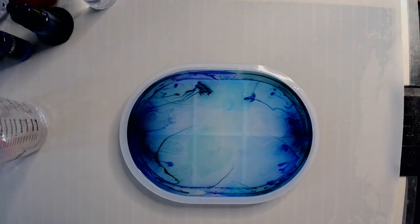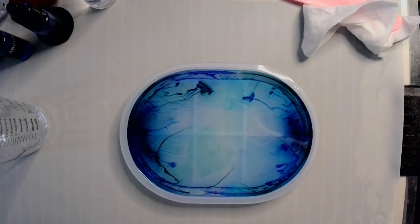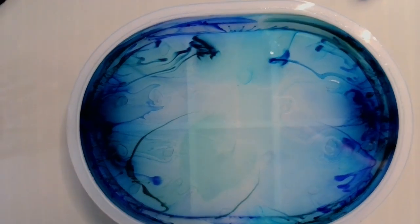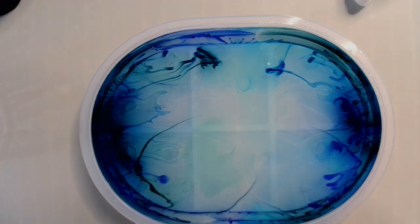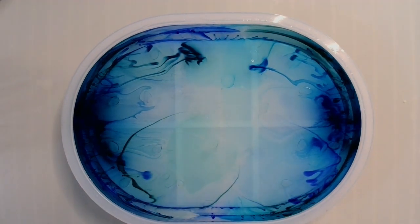So now, what we're going to do is just chill. Wait for this to do its thing. And since the watercolor effect, the droplets are going to do some movement and whatnot, I figured, why not? Let's do a little bit of a time-lapse thing. There we go. Enjoy the time lapse.